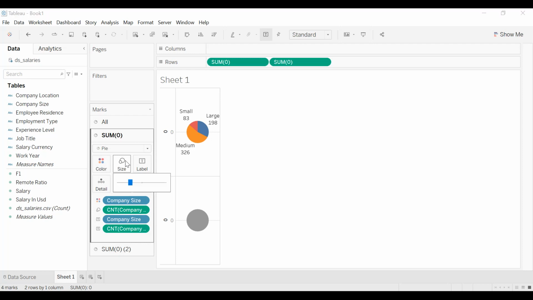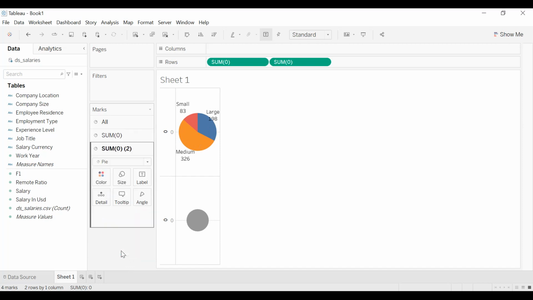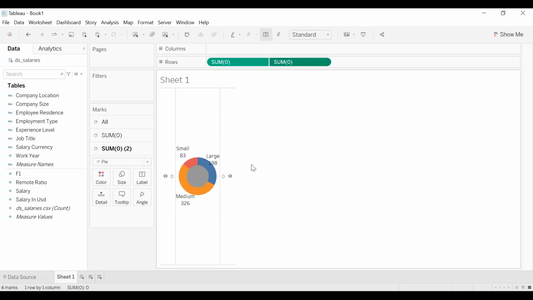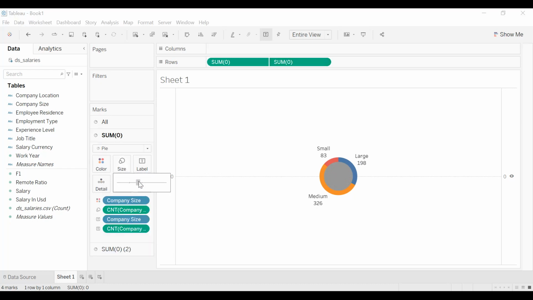Here we are going to increase the size. All right. And we select dual axis. All right. So we select entire view. We increase the size a little bit. We do the same thing here. Size, we increase it.